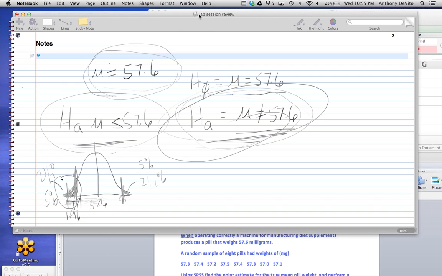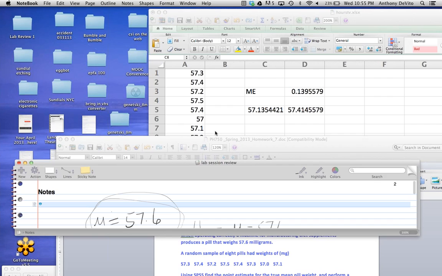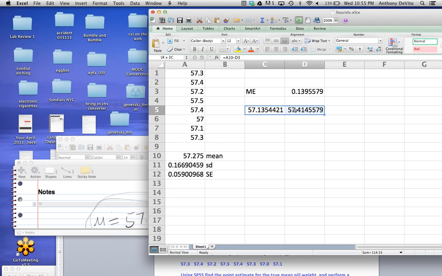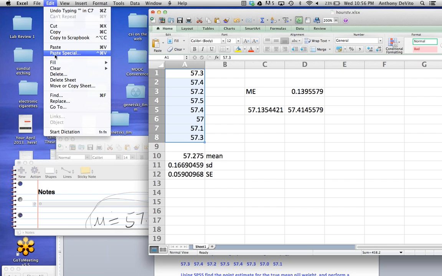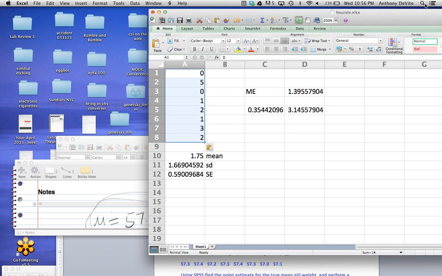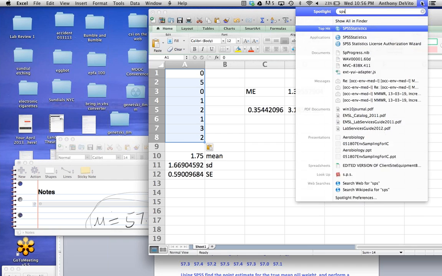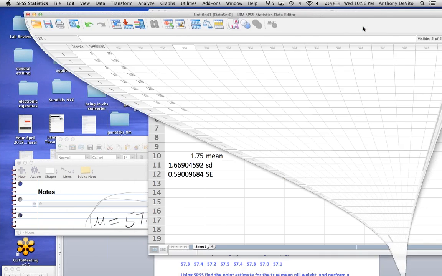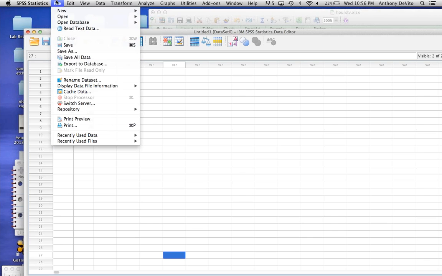Now in this case, my 95% confidence interval suggests that I already know what the answer is, that we're going to be able to reject our null hypothesis. Let's put this data into SPSS. I'm going to try not to fight SPSS on this again and concede and let it do it its way, so that we don't spend too much time here fighting with it. Okay, let me open this again. I'll open a new data file.